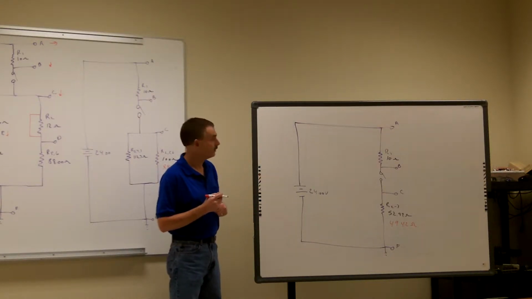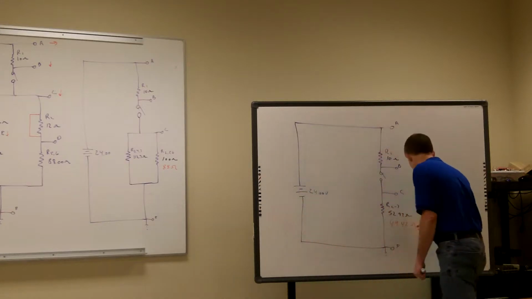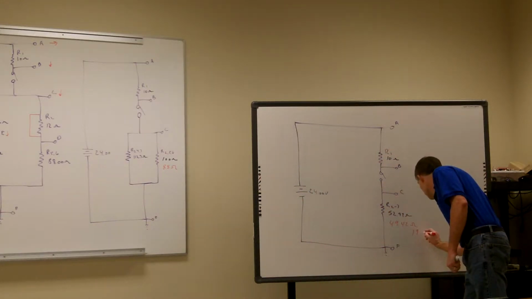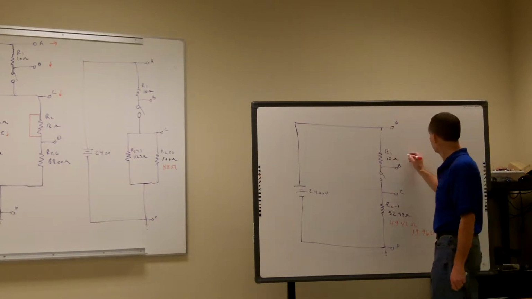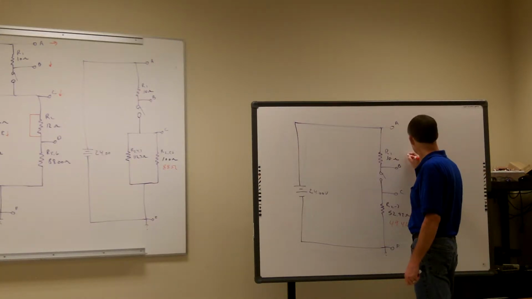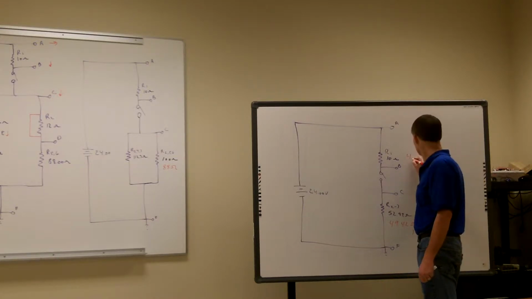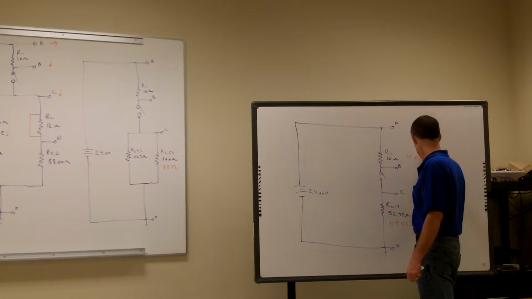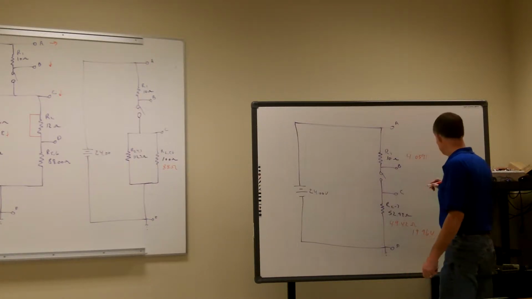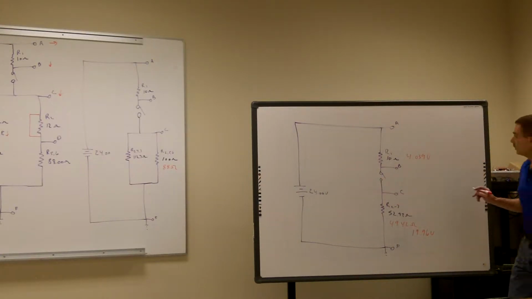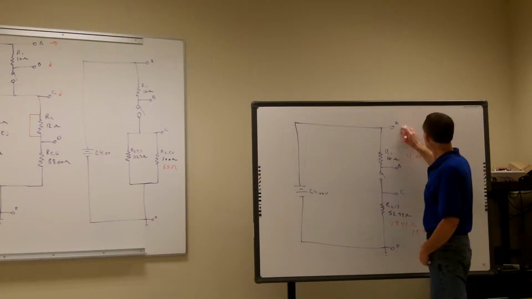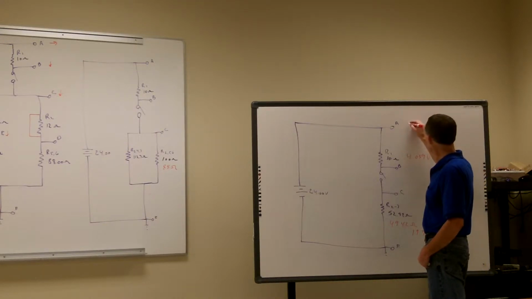For R2 through 7, I got 18.96 volts, okay? For R1, I got 4.039. What was it? 4.039. Okay, and if I add those two up, then I would get my 24 volts. So then that still gives me a voltage at test point A of what for a new test point voltage.